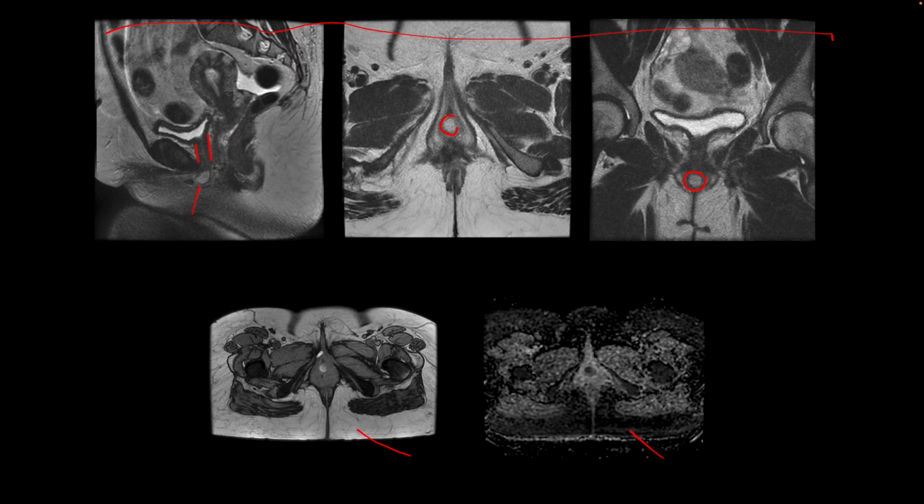And so this is in relation to the urethra, so it's a cyst arising from the paraurethral or Skene's gland cyst. And when there is enhancement and restricted diffusion, we suspect that there may be some superimposed infection. So here we see low signal on ADC, and so it may be infected.